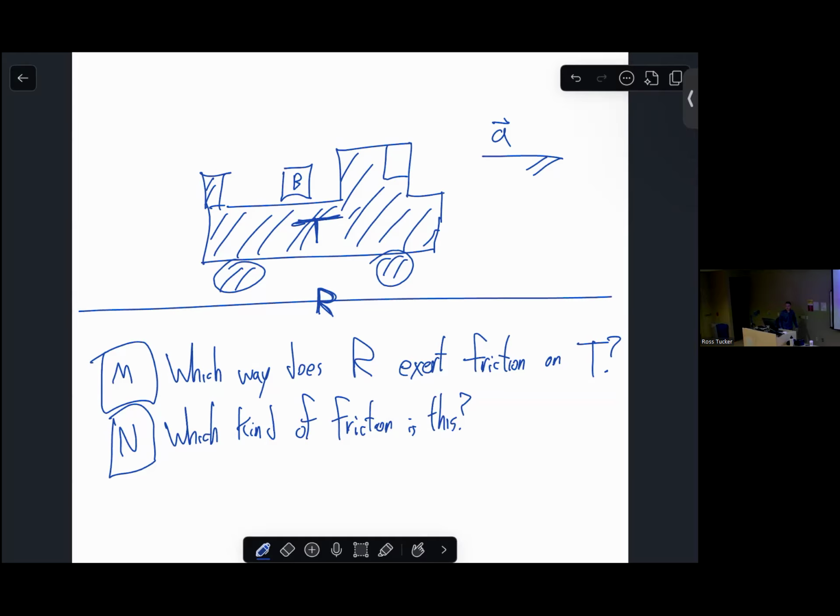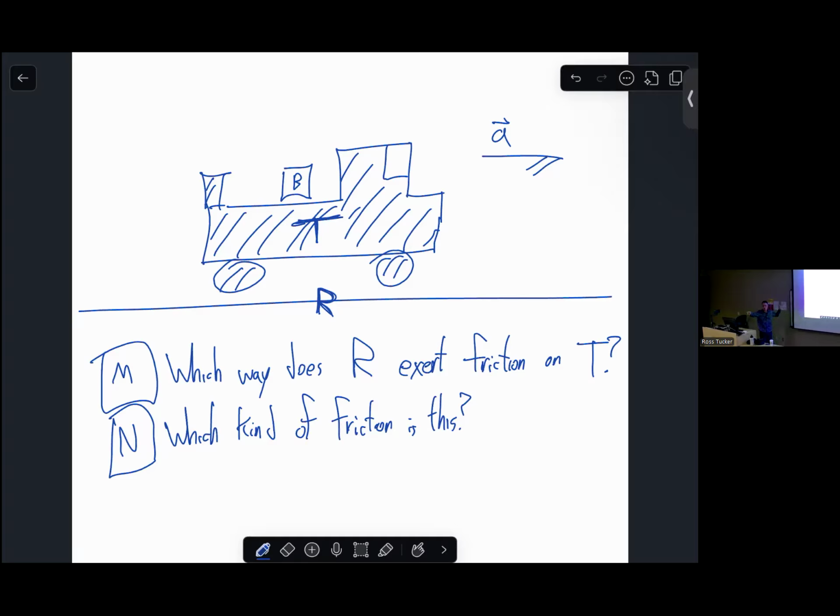Here's how to rule out wrong answers. Normal means right angles. If you've got a horizontal surface, what's at right angles to horizontal? Normal force acts up. Which direction does gravity pull? So normal and weight are not responsible for the truck accelerating. If you were in deep space and took away the weight force, things would be different, but it's not weight that moves you right.